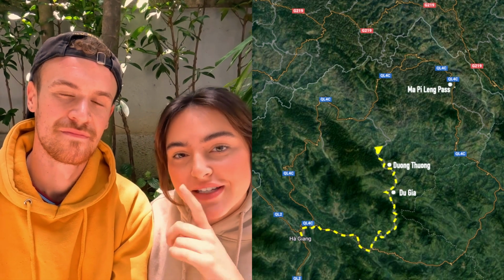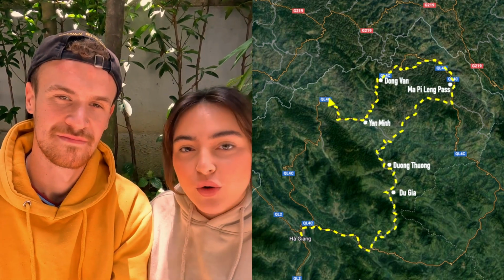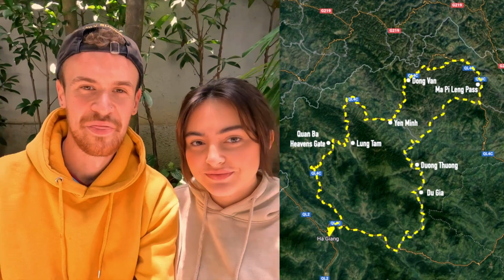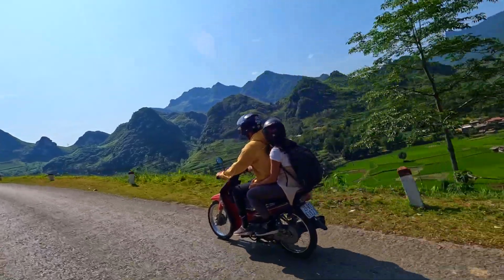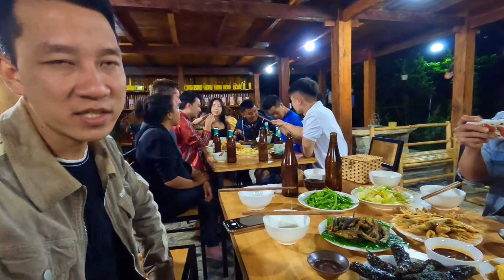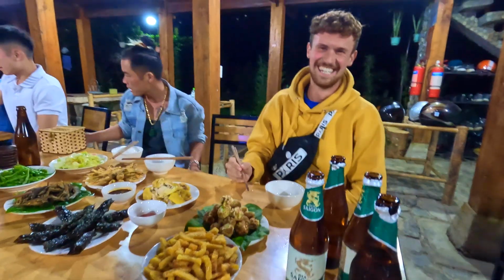The Ha Giang Loop is a motorbike route which starts in Ha Giang and loops round all the way up to the north of Vietnam near China and pulls back round. The total length of the loop is about 350 kilometers. We'll be stopping in little tiny local villages in the mountains in northern Vietnam. We'll be staying at homestays with families.